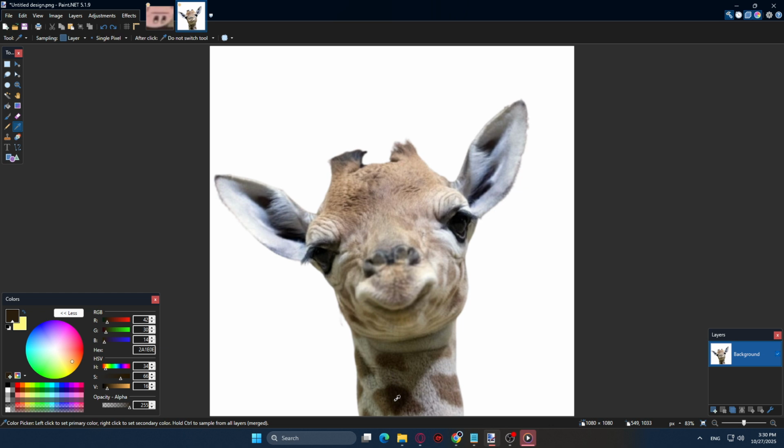Once you've successfully selected the desired color, you might wonder why this step is called done. With the color captured, you can seamlessly use it for drawing, painting, or filling other parts of your project. This functionality is not only efficient, but also increases your creative freedom by enabling you to maintain color consistency across your work. So in essence, after this last step, you're done with selecting the color, and you can now move on to whatever creative venture you have planned next.